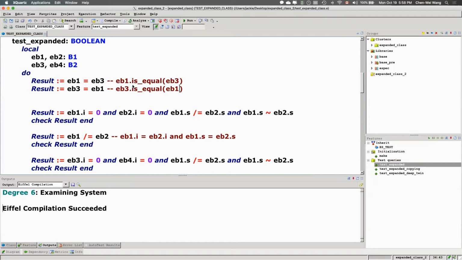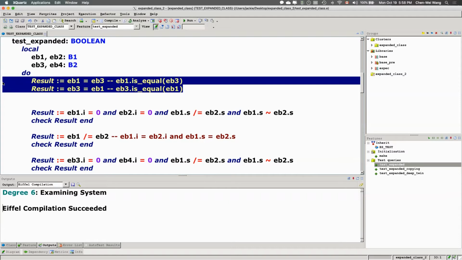So now I suspect this one here is going to call the version of is equal from EB1, which is the default version from B1. And this one here is going to call the redefined version from B2. That's my hypothesis. But why don't I keep this in the comments? I will look into this. Maybe I will present this to you maybe tomorrow at first, so I don't need to waste your time. Would that be okay?